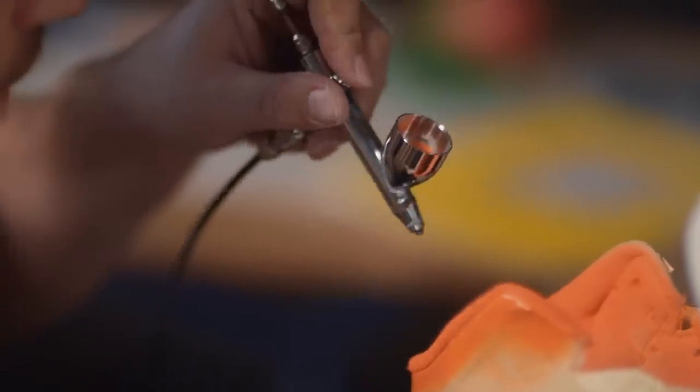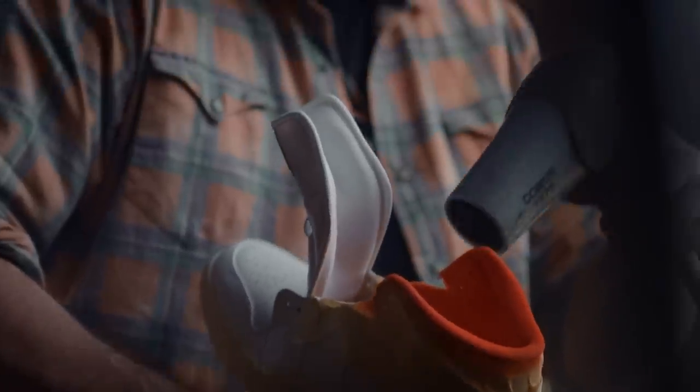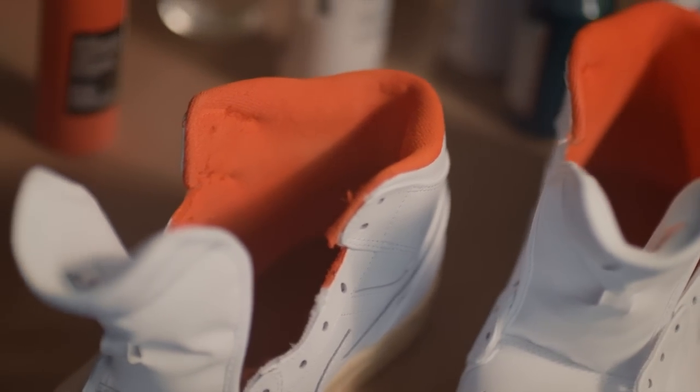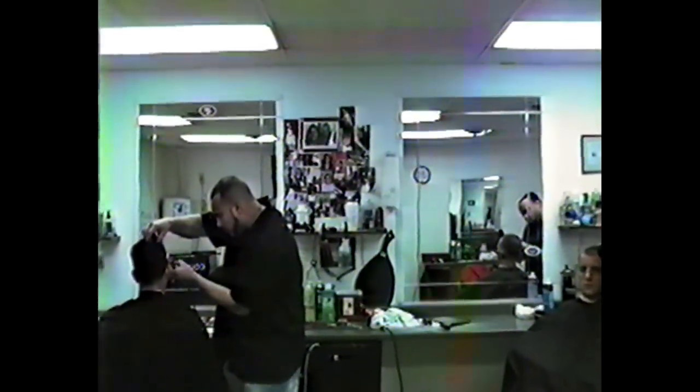The first custom pair of shoes I ever did — I went into my mom's basement with a beat up pair of Air Max's and some paint that I bought at the art store. I painted a pair of Air Max 90's into a whole bunch of shades of purple. My mindset back then was, I want to do something cool and I'm going to go walk into the barbershop and show off. They were like, you got to make us something. So I made a pair for the barbers to wear and people would see that. And that's how it started, really organically.